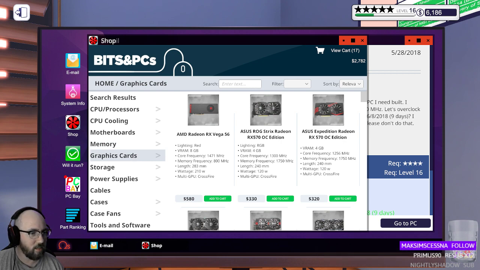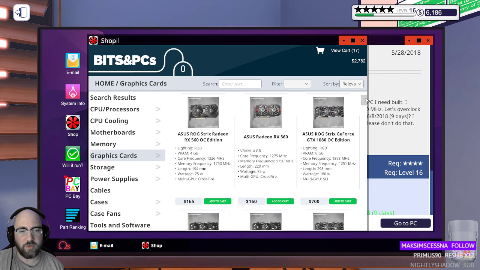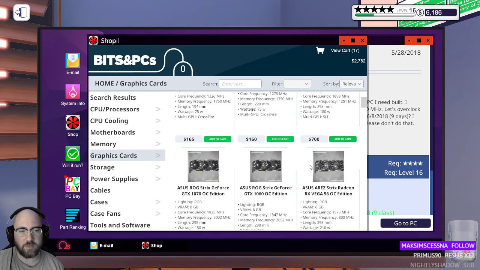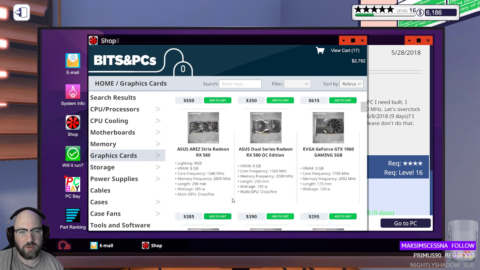Okay, the GPU needed to be overclocked to 1835. Wow, if I'm overclocking the GPU to 1835, I'm gonna need a really high-end GPU because most of these are pretty low. There's an 1835. I need something close to 1835.